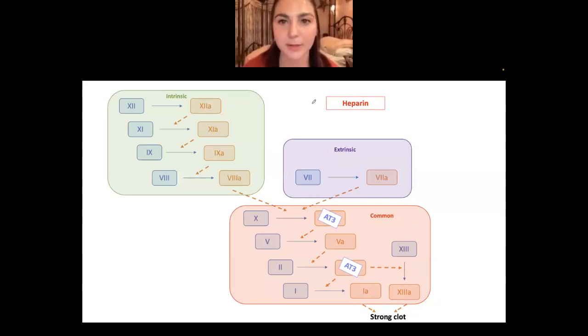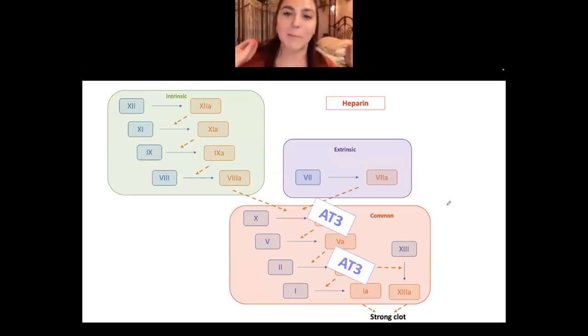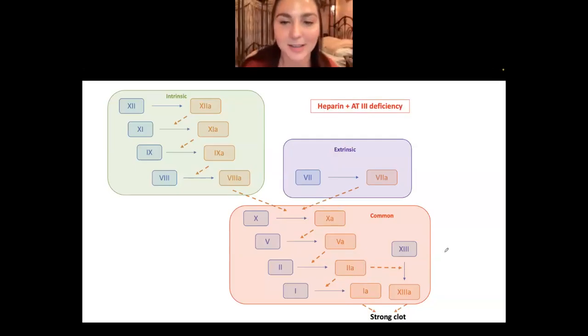All right, so here's heparin. So now let's think about why the PTT prolongs with heparin, and what happens if you have an antithrombin 3 deficiency. Normally, here's antithrombin 3 doing what it does. Heparin basically makes them bigger, so it's really making antithrombin 3 good at its job. So it's really, really blocking this clot. You're getting blockage of a nice strong clot. It's like, nope, we're not getting a clot today.